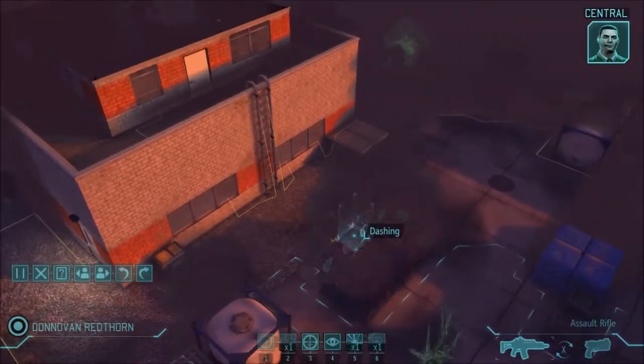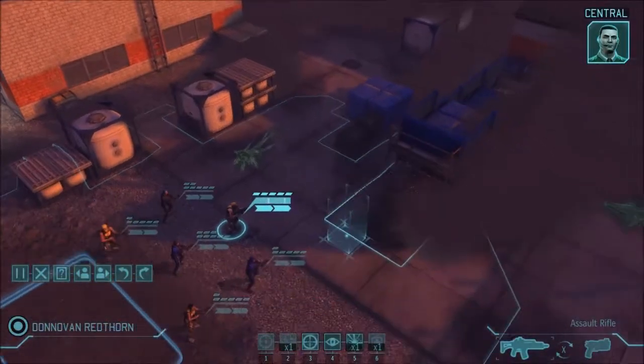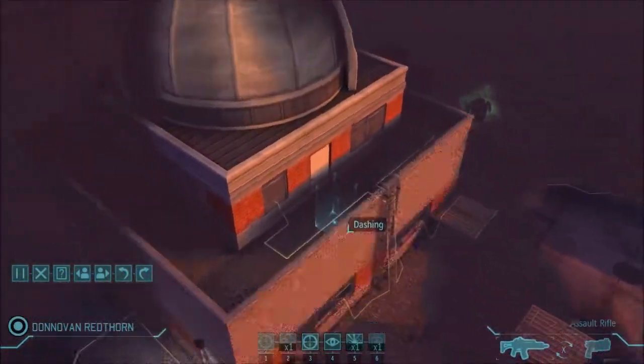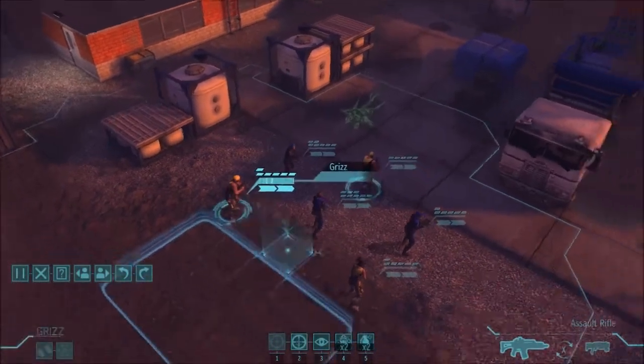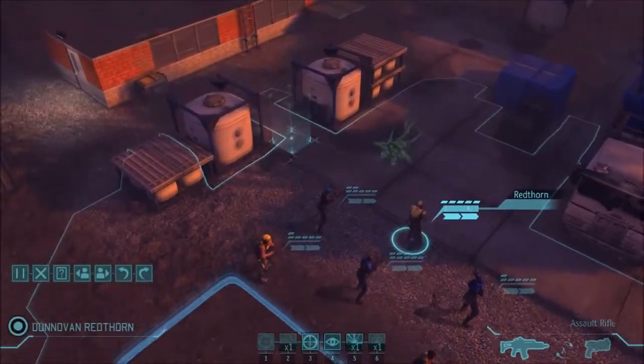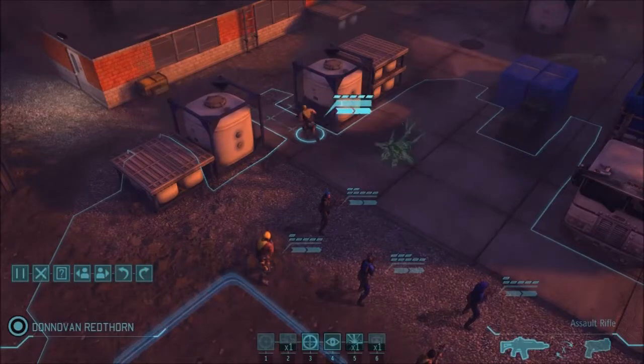Guy, reading you 5x5. Strike one has the green light for deployment. Okay, first thing I want to take is that. Nice and big, tall. Tall is nice. So we're going to begin by moving up Donovan. Yes, Commander. To here.